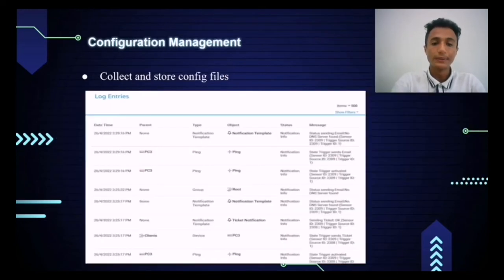The second main point is collect and store config files. In PRTG there is a loop entry. It is used to specify devices, drives, and network interfaces that the collector could see by default, as well as override certain data gathering queues.